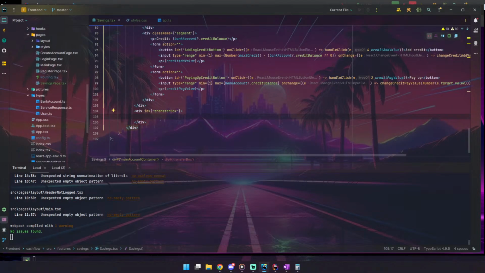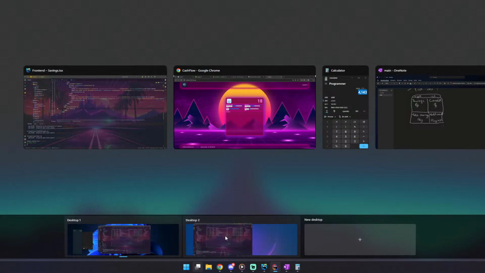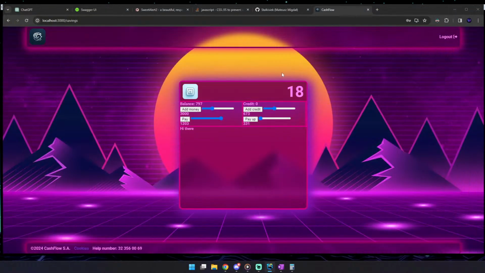Also I will move Rider to another desktop because I was constantly alt-tabbing to it. Okay, so it takes quite a lot of space, but I want to make it a little smaller.